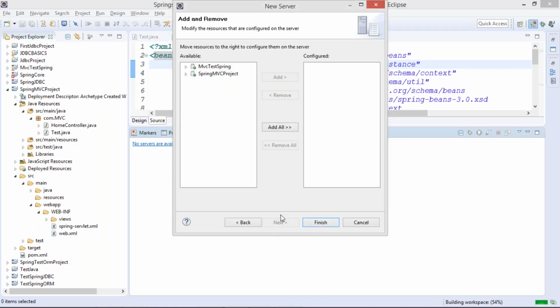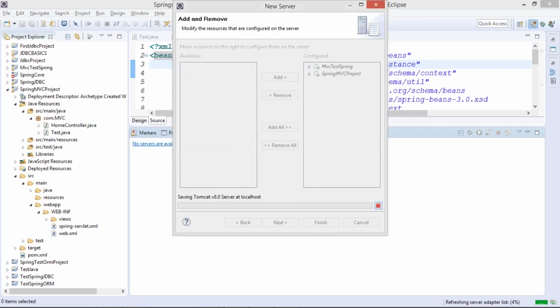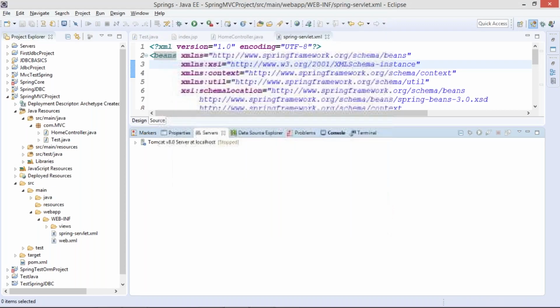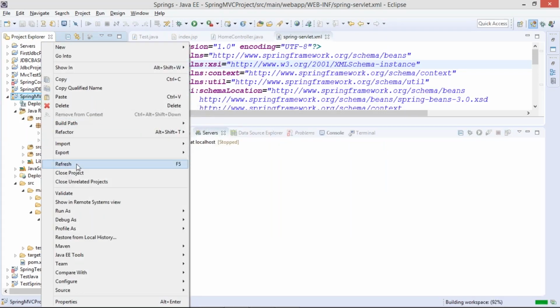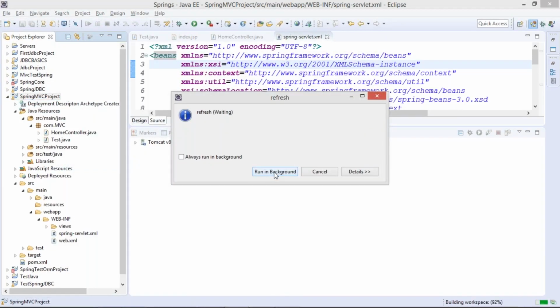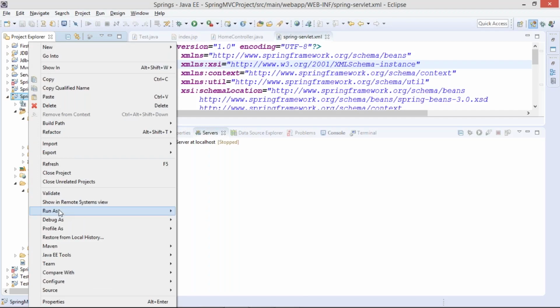Next, I deploy all the application. Finish. Now let me try once again. I'll refresh my project once. Okay, now I'll execute this.